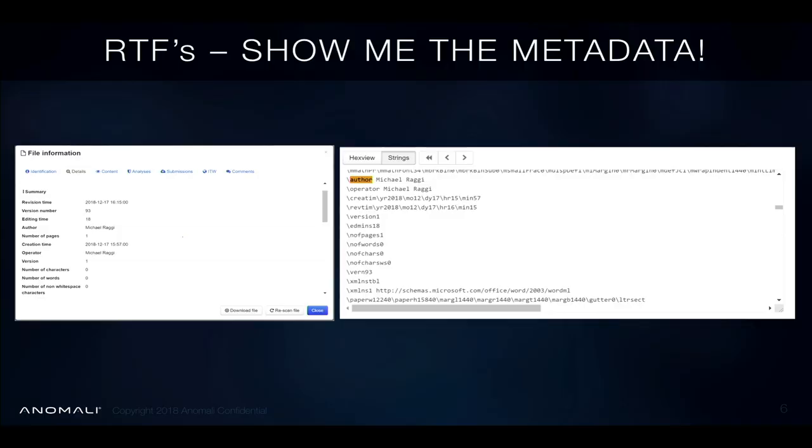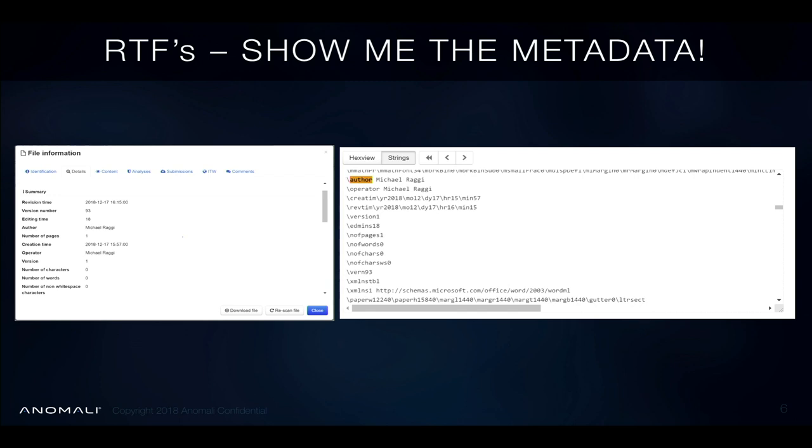So RTFs are files that can be compiled and attached to phishing emails to target entities once they've been weaponized with common vulnerability exploits. When you create an RTF file, it applies a number of RTF metadata fields to that file that can be viewed in properties. So specifically, two that are interesting are the author and the operator field. For example purposes, I compiled an RTF file using my personal machine, not my professional machine, so the red team crowd don't think you're getting over on me.